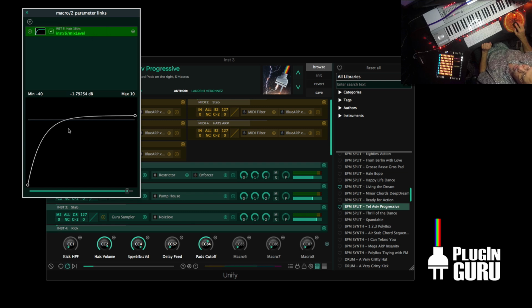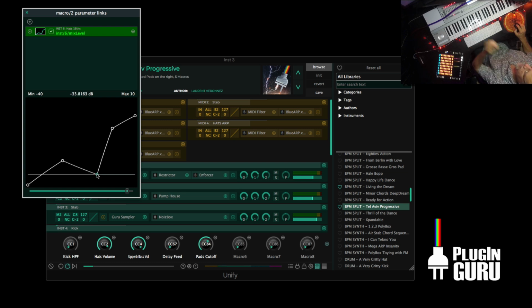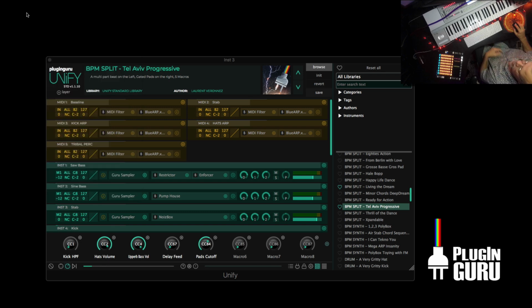You can click here to change the curvature. You can double click to add extra points. And when you click and drag, you'll be blown away because you actually hear what it's gonna sound like when it's at that point. Because when you click on one of these bullets, it's sending real-time information to the plugin to change the knob to that value. So you don't have to guess, you'll actually hear it.